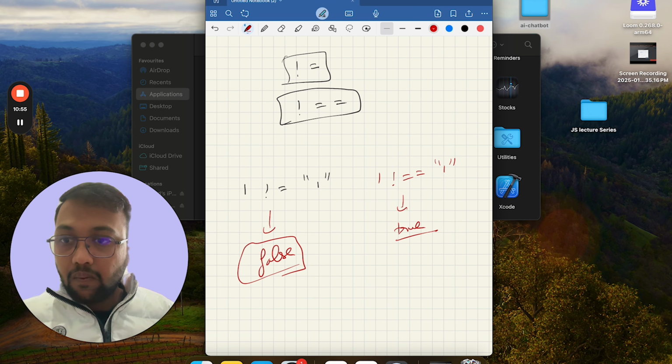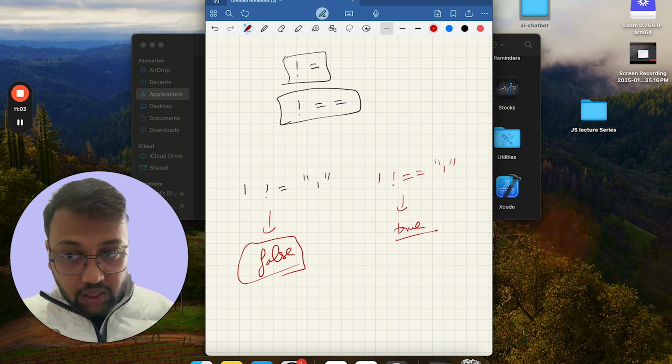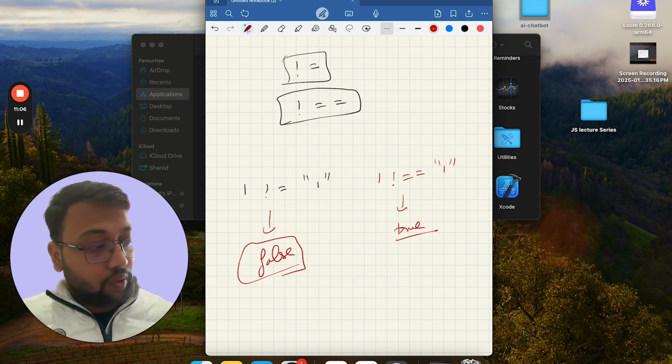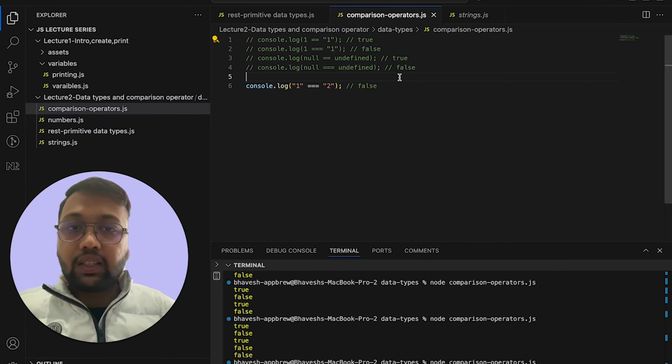Why? 1 is not equal to string 1 in terms of data type. In terms of value, yes, they are equal, but in terms of data type both are not equal, so we will get a true. Got it? Let's do an example for this as well.